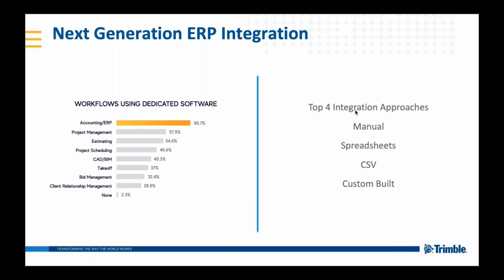The good news here is that as we go through this digitization effort in the industry, we're seeing a greater and greater adoption year over year. These numbers continue to increase. If you look at the JB Knowledge data from 3, 4, 5 years ago, it's significantly less. So that's a really exciting thing for us. We're getting away from paper-based manual processes.